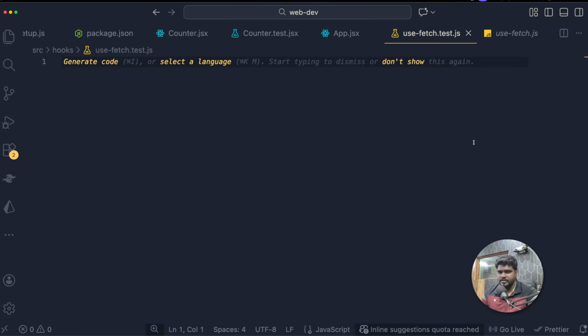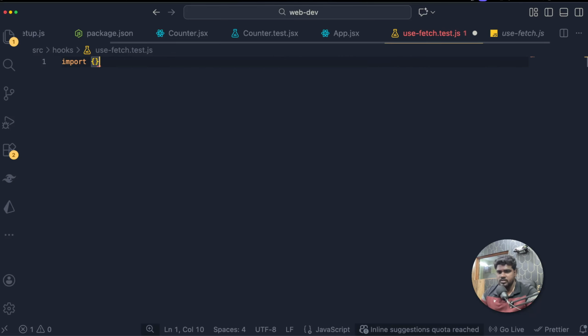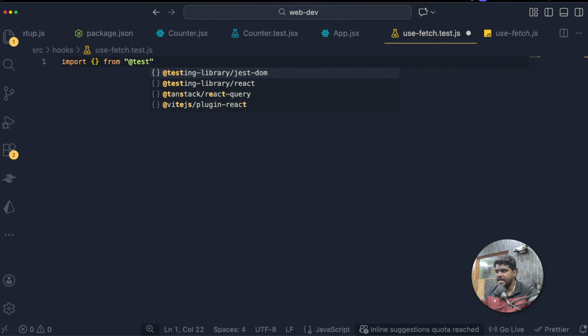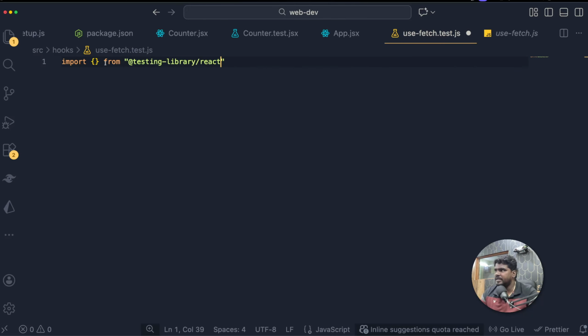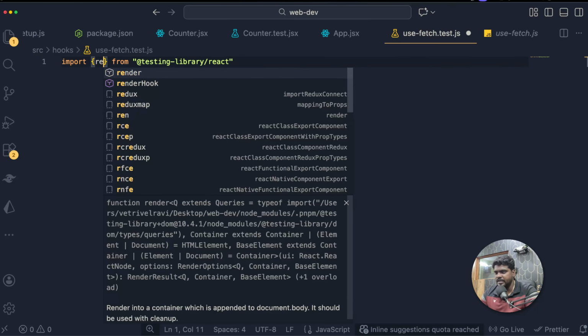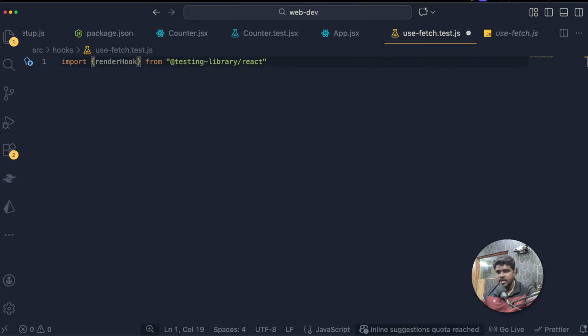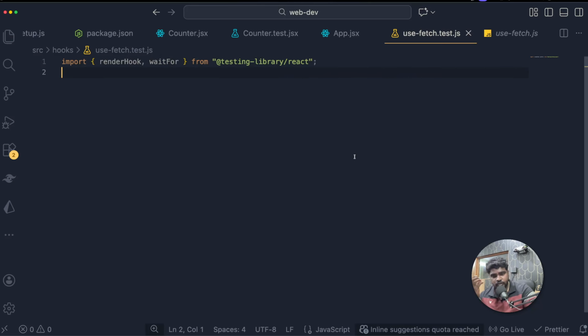Okay, so first I'm going to import from the testing library of React. From React, I'm going to fetch renderHook, and then waitFor. This time we are not going to render a component, and we are not going to use the same functions we discussed previously, because this is not quite the same. This is an API call and a custom hook that needs to be verified at the time it's being used, right?